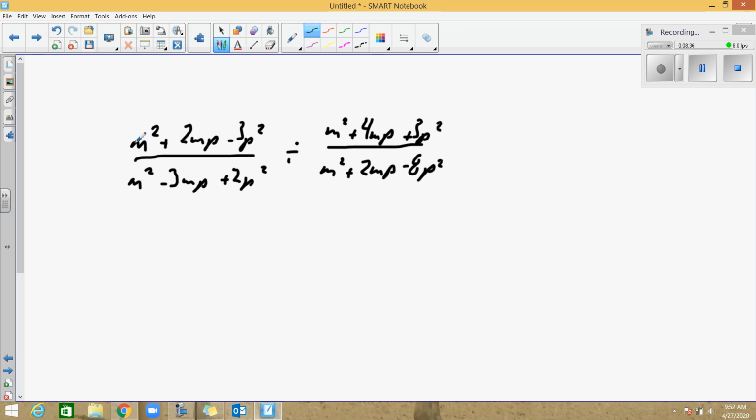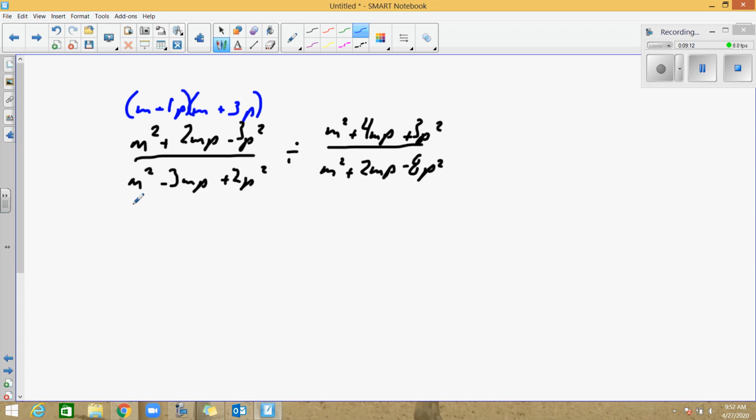So I'm going to factor this guy, and they're all great because they're all coefficient terms of 1. So I can just do that from right here. So let's turn it blue so we know kind of the difference of what's going on here. Okay, this has to be an m, that has to be an m. I have to have a p on the back side to get that p squared. 2 factors of 3 that get me 2 or 1 and 3. The sign of the larger has to be positive. So there's how that guy factors, m minus p and m plus 3p.